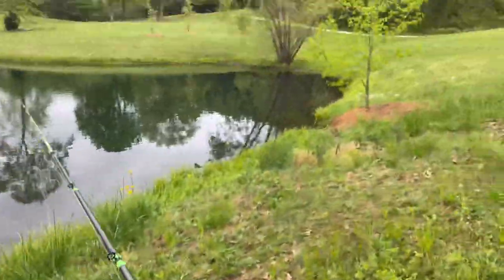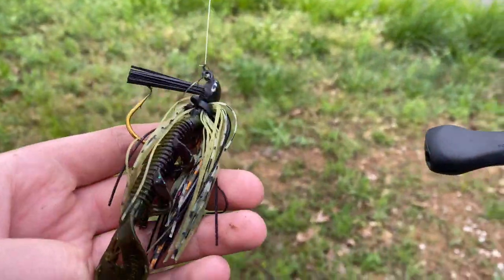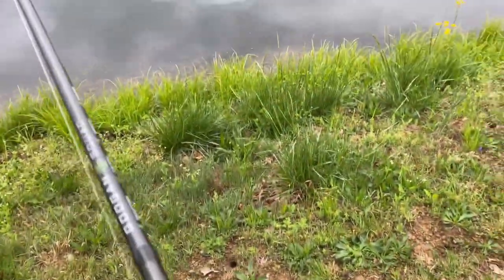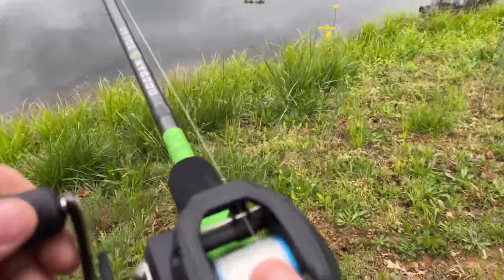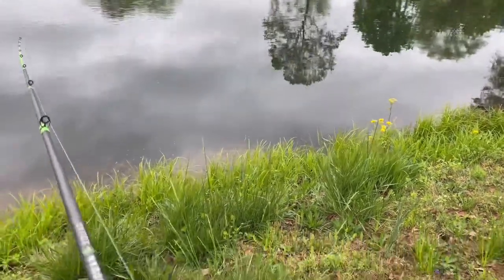I just targeted that tree over there, the big one, and I hooked up on that little buddy. He absolutely hammered this. His mouth was full of this jig. So yeah, I kid you not, the last half hour I just spent deleting stuff to get some more storage. So let's get back in there. Oh, that was a terrible cast. Let's see if we get a fish though.